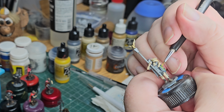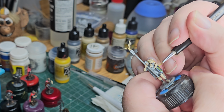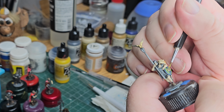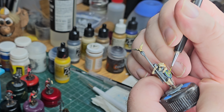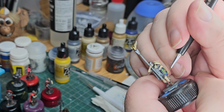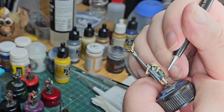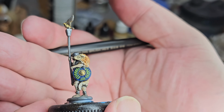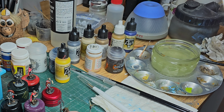You probably wouldn't want to paint your whole War Games army this way. Although perhaps in the past, before we had our wonderful shield transfers, this is what you'd have to do. Now you can do it with just a sticker transfer. Right. Okay, so that's that basic color. Next I'm going to do the yellow color.